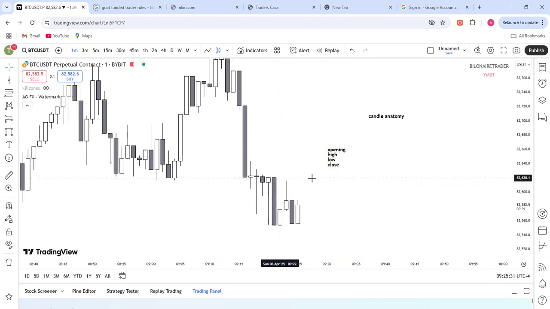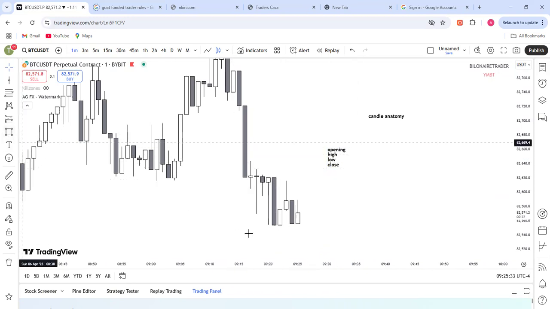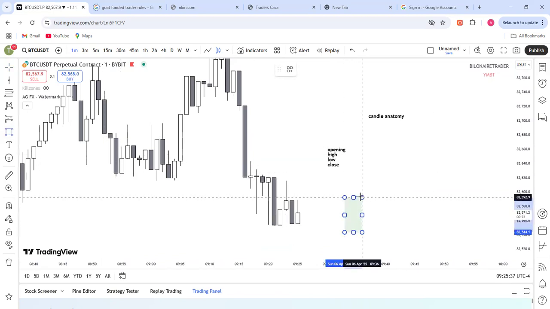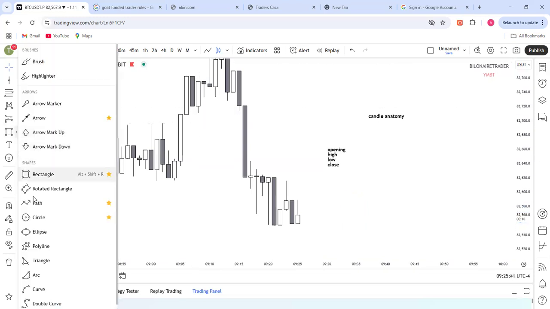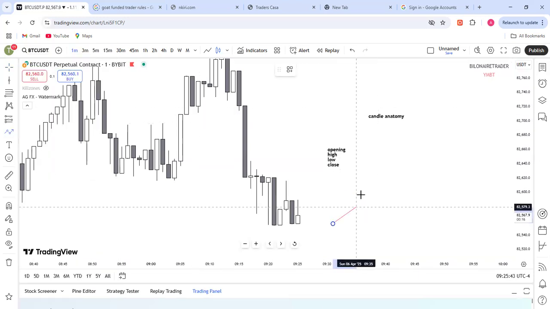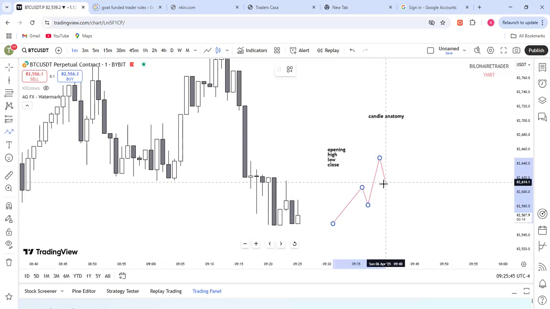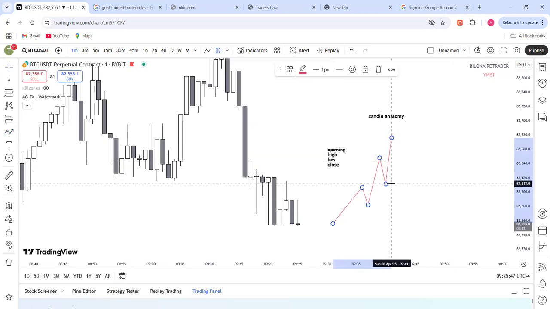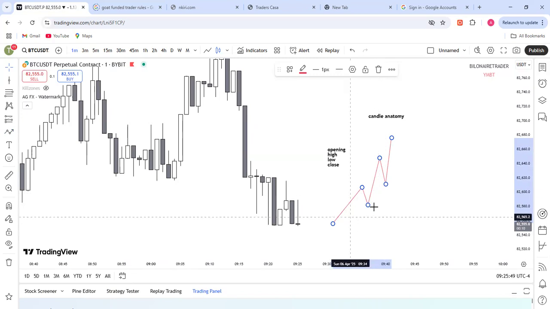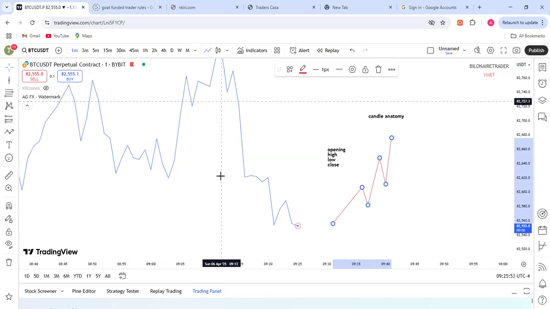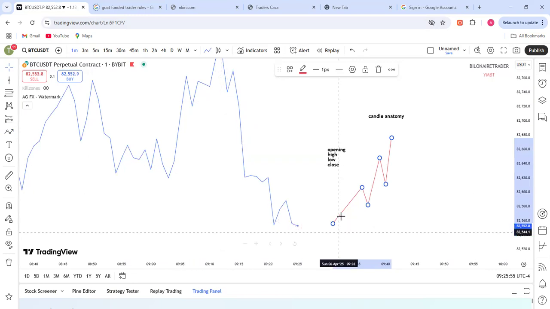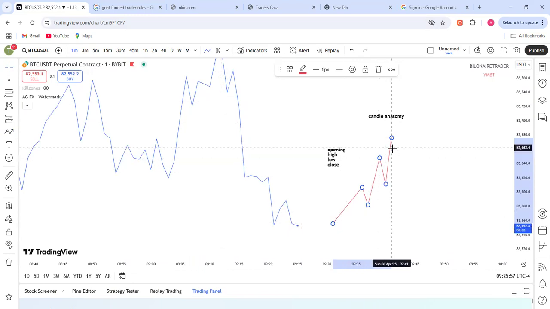So now, in a bullish scenario, like a higher high, higher low, higher high, higher low, higher high, a bullish market scenario, it means that if we're having this, we'll be having more of what? All of this. Now, if we switch to the line chart, it looks like what I drew out here with my red line.